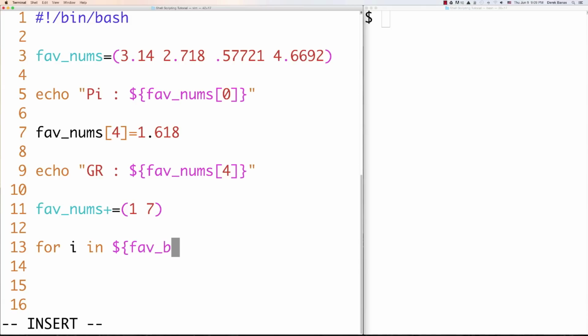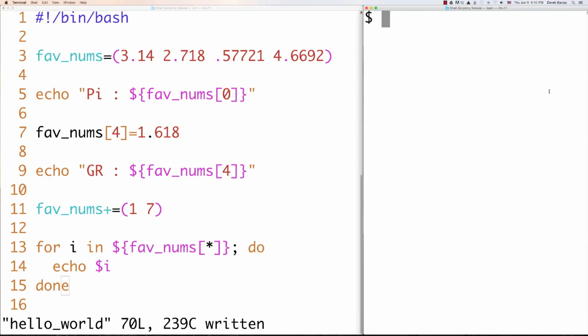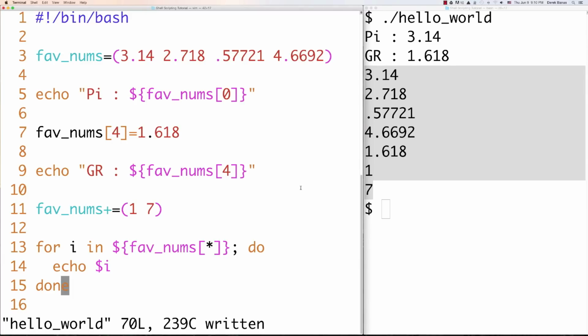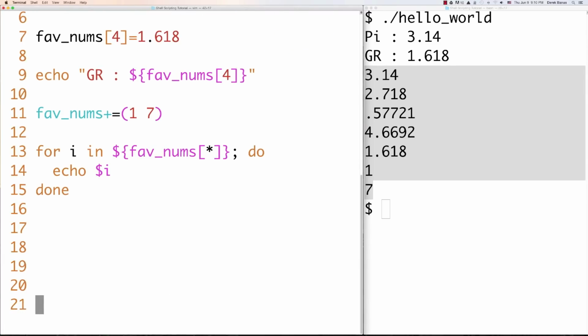And then of course we can output all of our array values using for loops, which I promised you I was going to cover, and here I am covering it. So favorite nums, and to do that you just put a bracket like that, and a star, and a closing bracket like that, curly bracket like this, and a do, and an echo, and just grab this value, and then done. And we can come in and save that, and if we run it you can see exactly how all that information was able to print out. Here I grab the index, here I grab another index, and here I printed out all of the information stored in the array using the for loop. Let's continue doing some more stuff here.